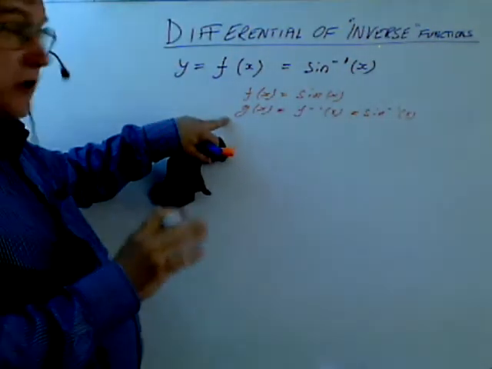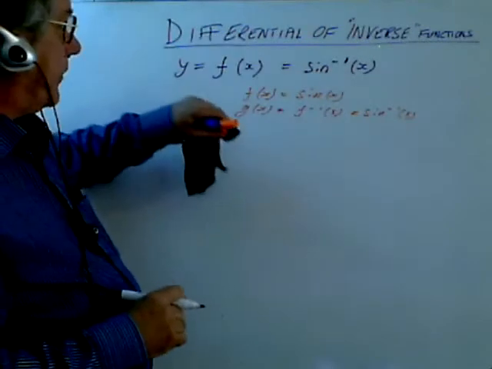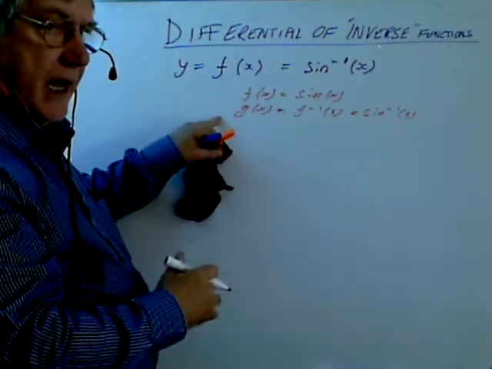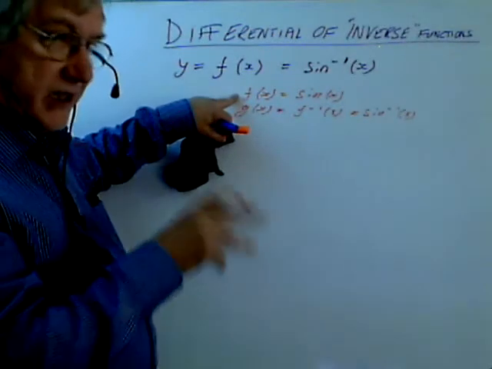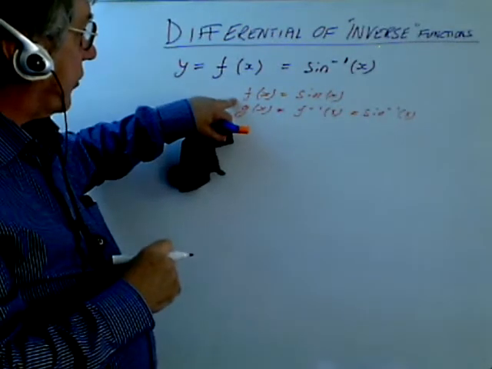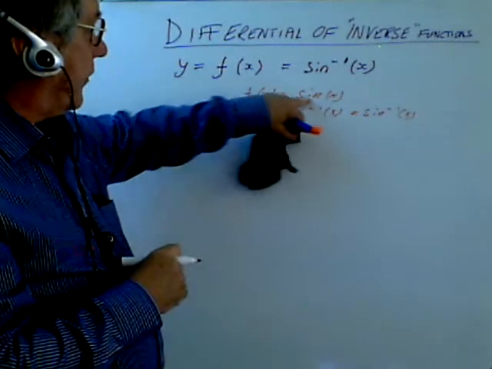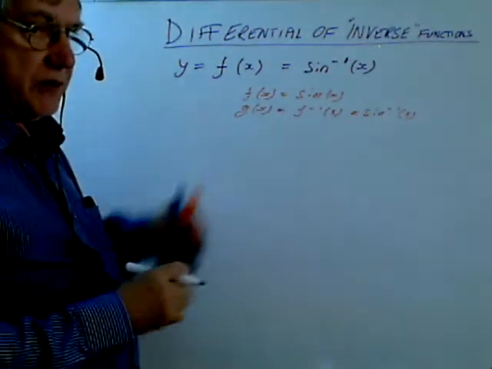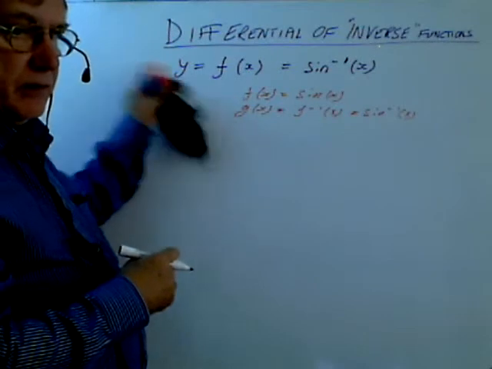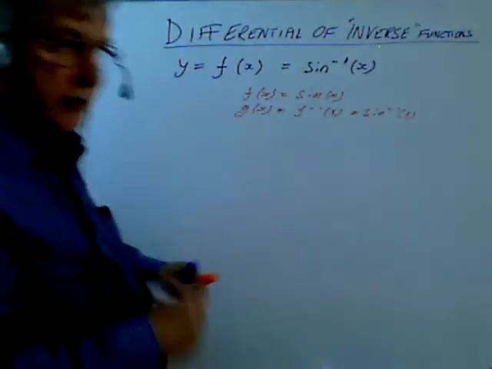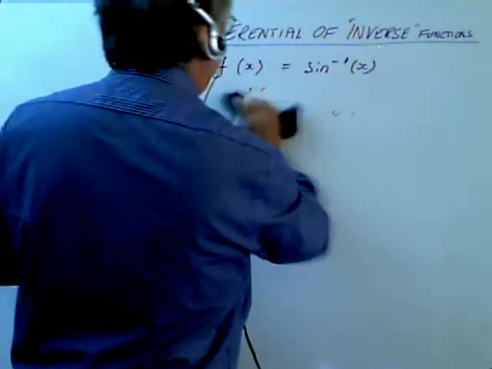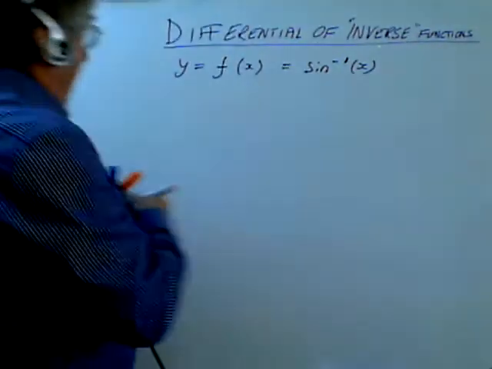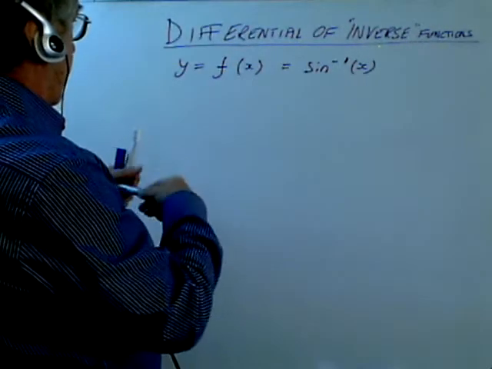So now we have two versions of this general problem. One is that the function is the arc sine, and the other way of working it out is that the function is the function itself, not the inverse. So just be careful that you're quite clear what category you're solving the problem in. But in here I'm stating quite clearly that the function is the arc sine. So let's try and solve this.